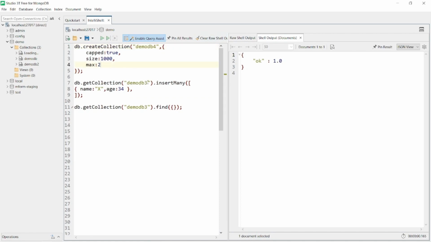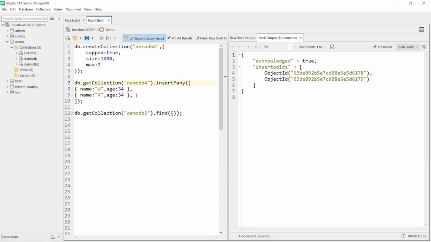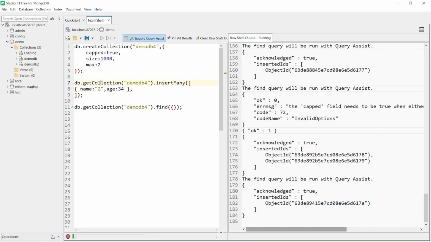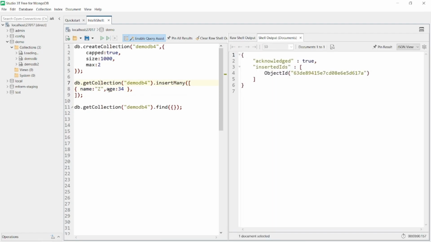Let's try to insert some documents in our newly created collection. Here I am inserting two documents. As you can see, our documents have been inserted. Let's run the find command to see our inserted documents. The two documents have been inserted. Let's try to insert one more document named Z. As you can see, our next document has been inserted.